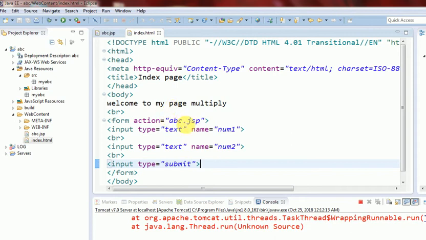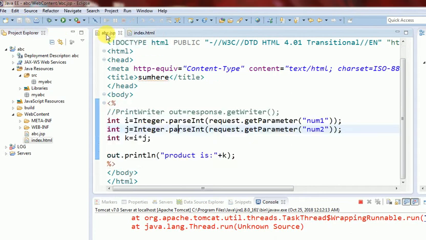Now I will see in this abc.jsp what the values are in the JSP page. This is similar to an HTML page, but to act for Java components, it should be within the angular bracket with percentage symbol, and this will always convert this information to Java code.